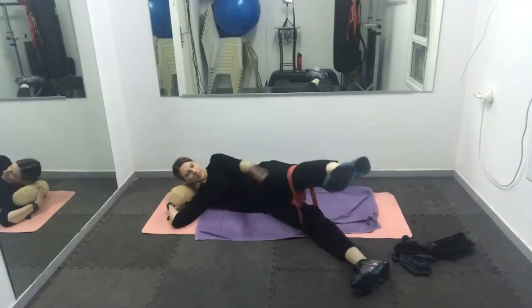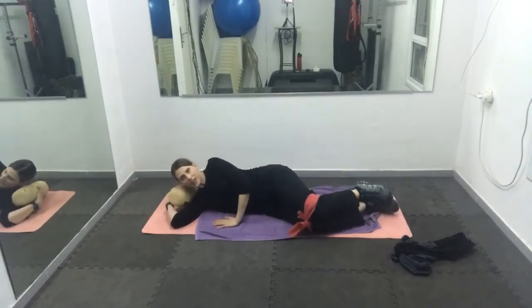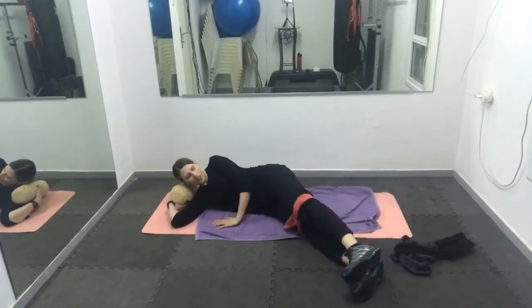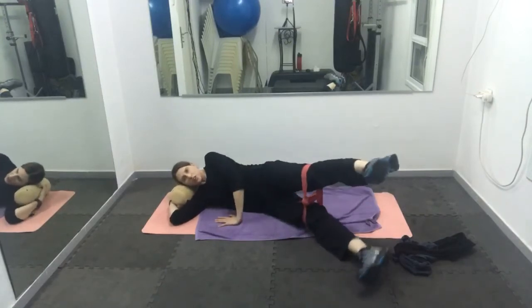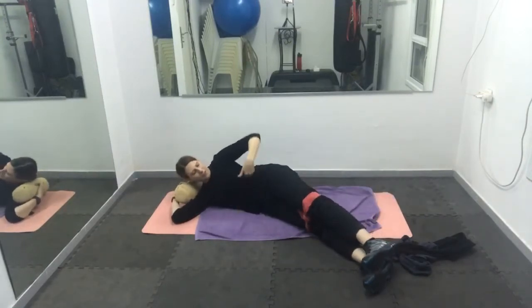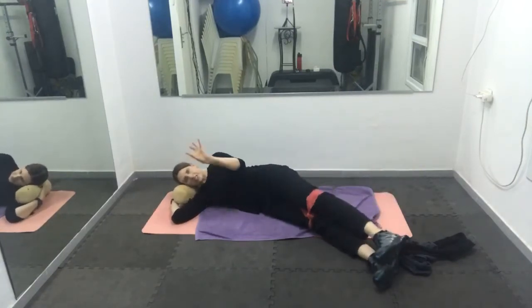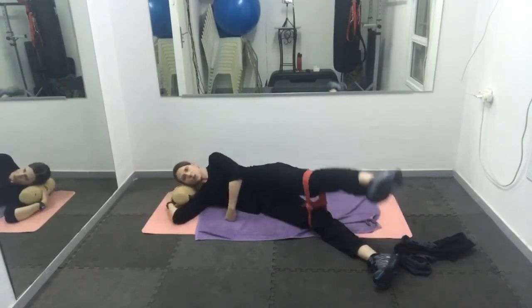So again, if the 45-degree angle is a bit too hard for you, you can A, bend your knees, or B, just extend them straight. The further out you go onto the side, it's going to be a little bit more challenging, using not only your inner thigh, outer thigh, but also some obliques. I'm just using a fist here for the comfortability of my wrist, but you can put your wrist down.